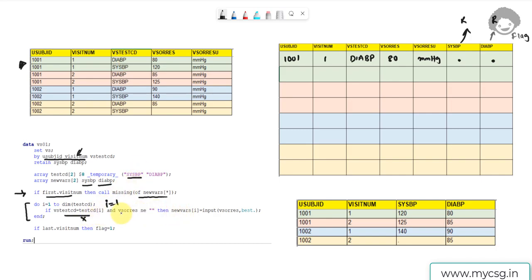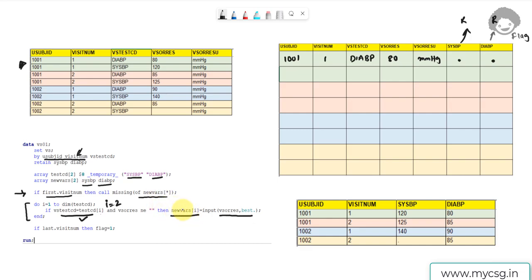So nothing happens here. And now let's say we are iterating for I equal to 2. Again dia BP is there, and test CD of 2 is nothing but dia BP. So this condition becomes true. So it converts the VS ORRES to a numeric value and assigns it to new vars 2.